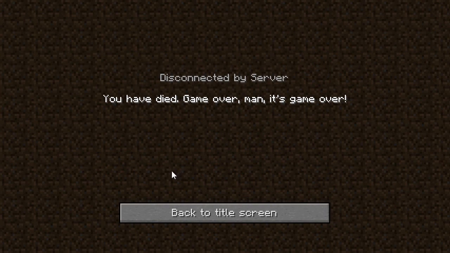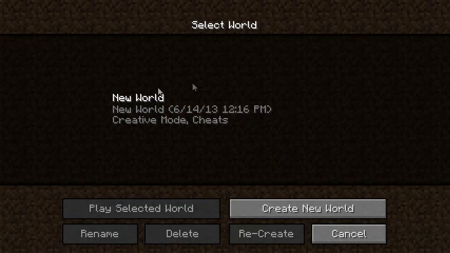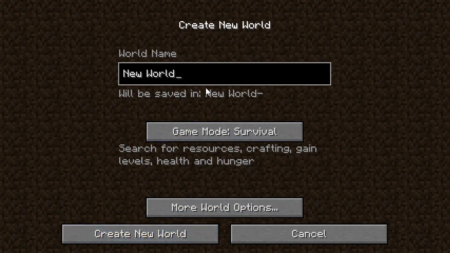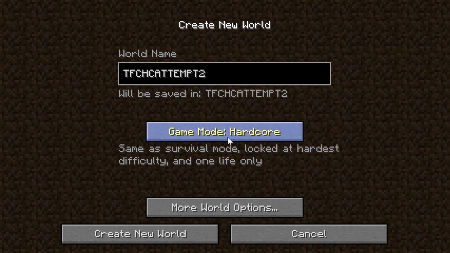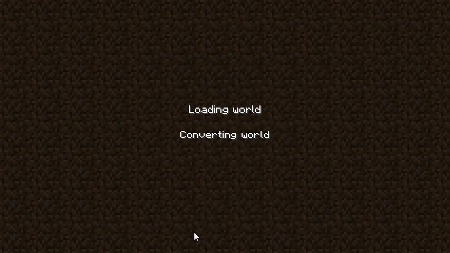I didn't expect it to happen quite that soon. But now I've got a little bit better understanding of what to do. So hopefully it won't take us too long to get reestablished. Well, it's gone. Time to create another one. Hardcore attempt 2. There we go. Here we are once again, creating a world. Oh man.